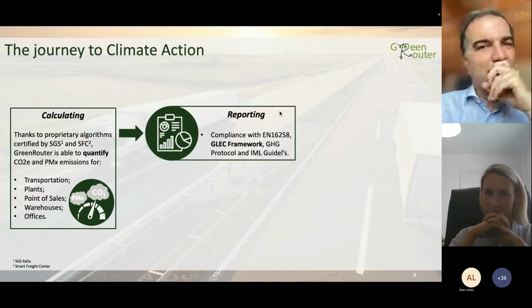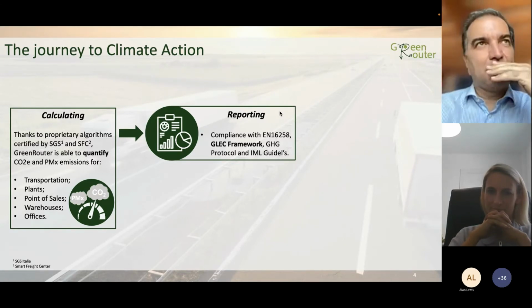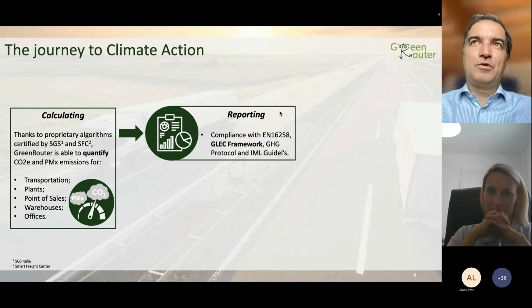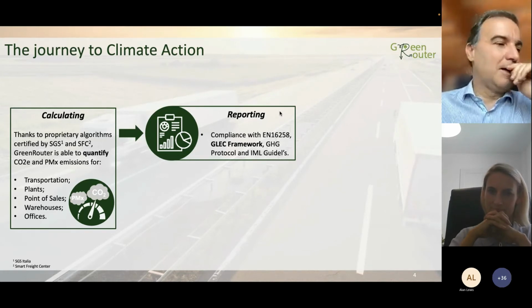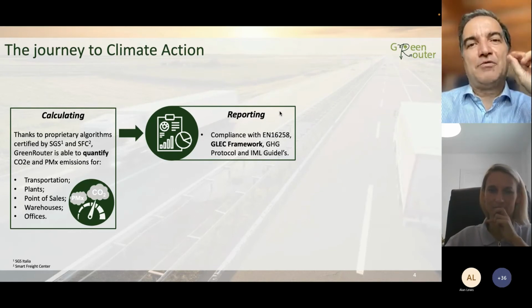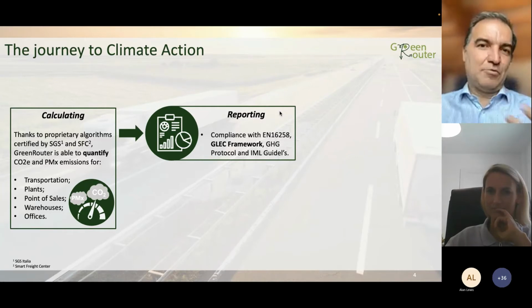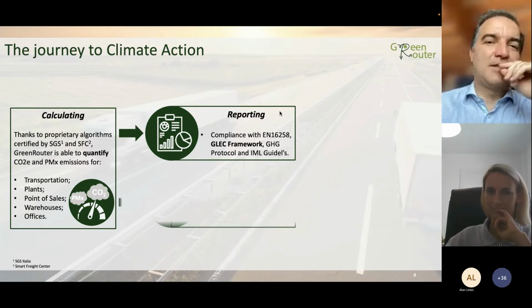But Alan was saying very well, it's important to look into the reporting. We normally work on different aspects. For sure the data quality, for sure the calculation, and we'll see in a minute our compliance with GLEC. But it's also important that you think from the very start how to use those data internally and, of course, for external reporting. And when I say internally, I mean segmenting the results. And this is something that we have been using more and more over time.